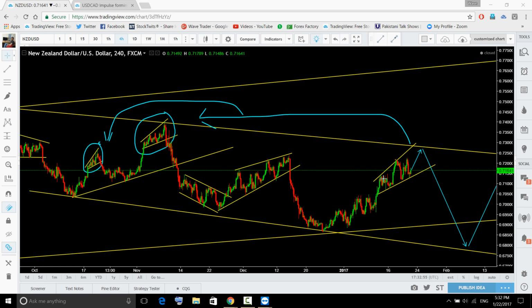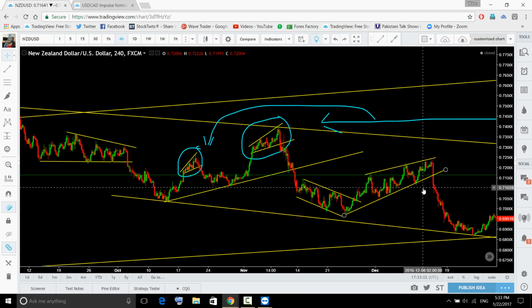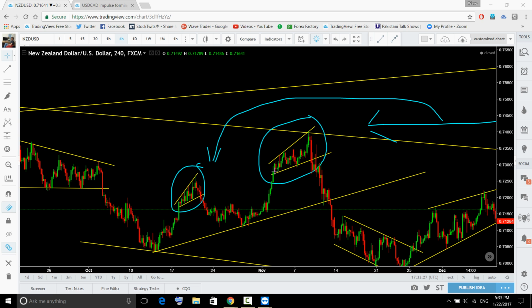If you guys remember, in the last meeting we spoke about this pattern. So if price starts to form a trend reversal pattern here, we will look for downside. We can see it is forming a trend reversal pattern over there. If price starts to rise again to the upside and forms a new high, then look for sell to the downside. When this pattern was forming, we were looking to the downside.